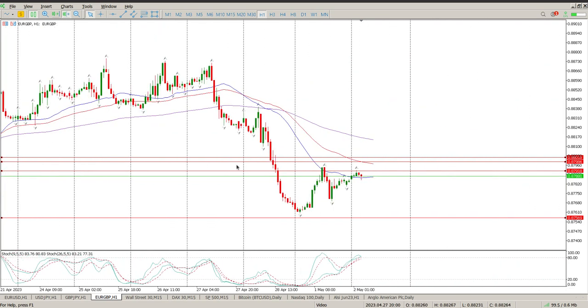Okay. So what we're looking for is either right where we are now at 0.87918 or 0.87986 or 0.88018. So that's kind of the view that we're looking for there. We're looking for rejection here, stop above your price action. So you're looking for an inside bar like that, or you're looking for a pin bar, or you're looking for an engulfing bar. Off the level, opportunity is to the short side, stop above, and you're looking for a move to at least 0.87569.